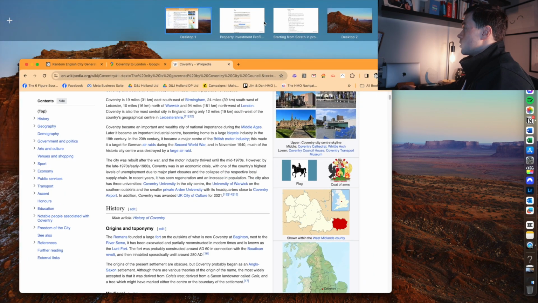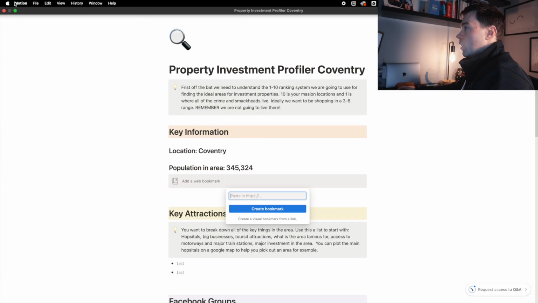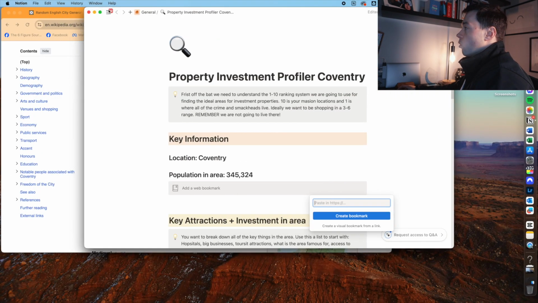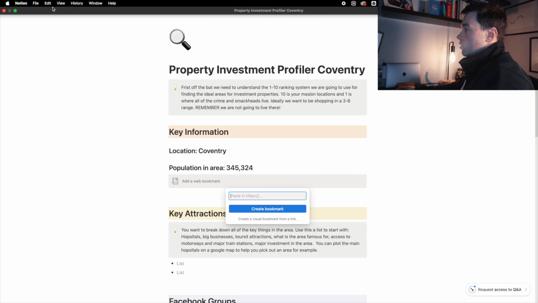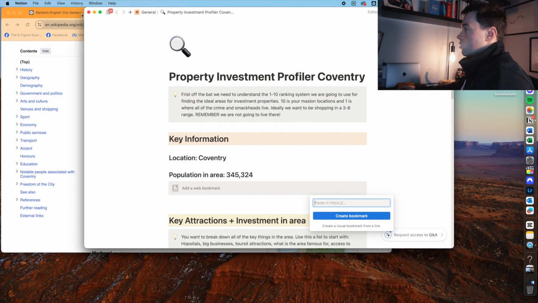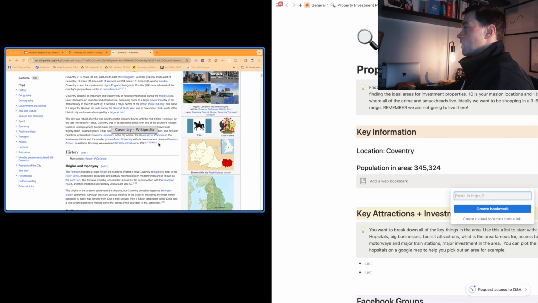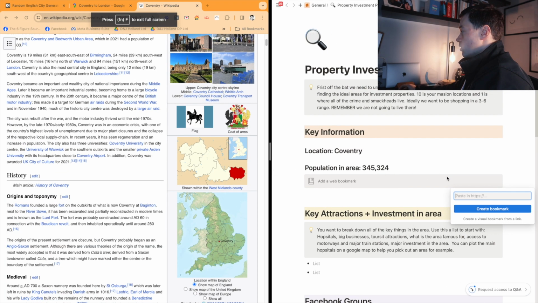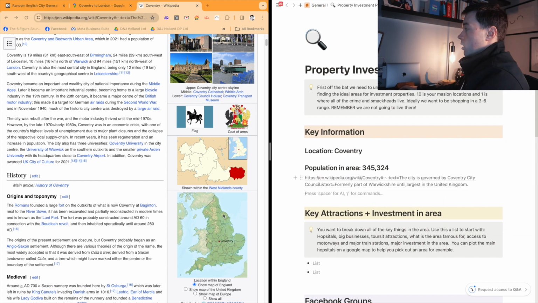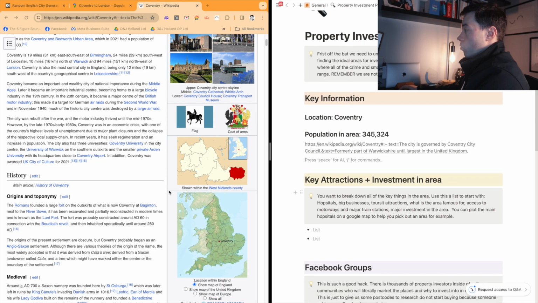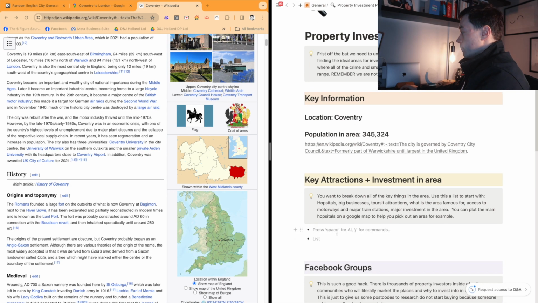So let's get that in our Notion page. What I'd recommend is, I like to put a lot of links in these Notion pages to make it super easy when I'm referencing stuff back, or you might end up sending this stuff to investors, and if you've got all the information in one place, I think it's going to look really professional, and certainly if I was an investor, I would like that. So yeah, you can just copy and paste the Wikipedia information. So we've already got some information which is good here.